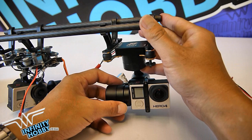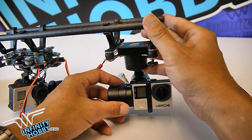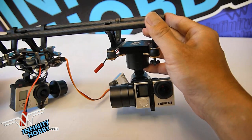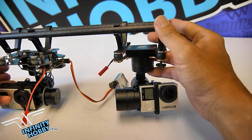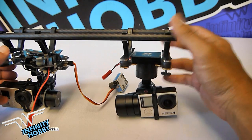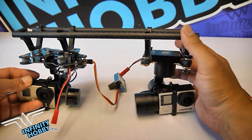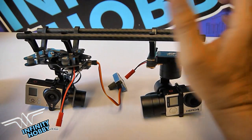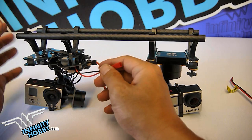You must wonder what the difference between the two is. The gimbals made with SimpleBGC controllers are actually pretty decent due to the brushless motor, but there are still areas where they're incapable compared to the Z1 Tiny. The Z1 Tiny uses brushless motors exclusive to the Z1 Tiny, so when it activates, the reaction time between the two is definitely different.